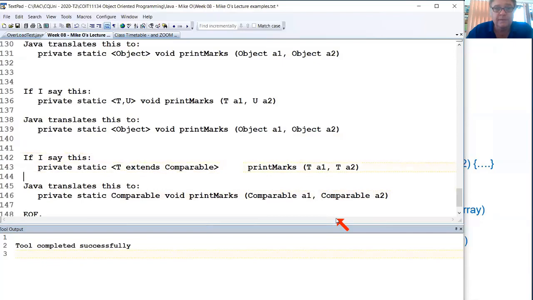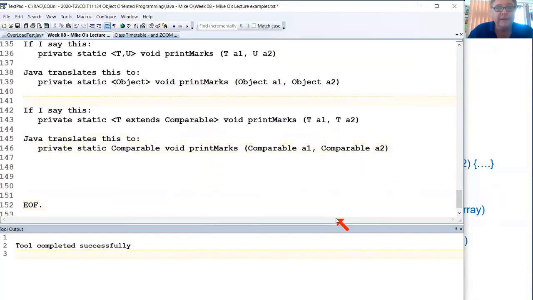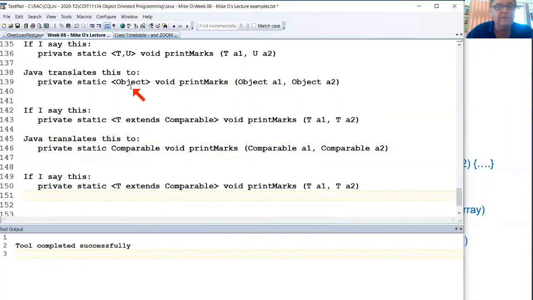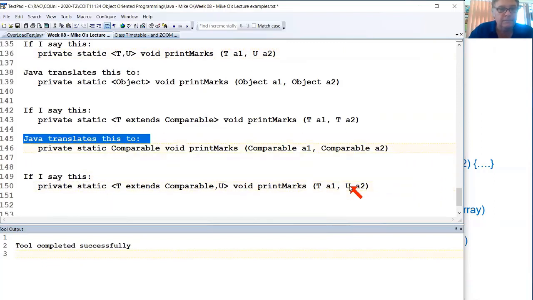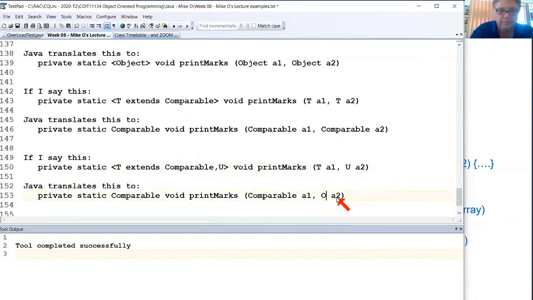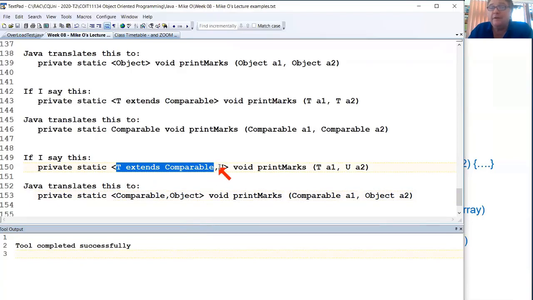And if I say this, just to do the one final example, T and then U. Okay, so here we've got any type of data that implements the Comparable interface, followed by U, which is just any type of data. So it just becomes Object.